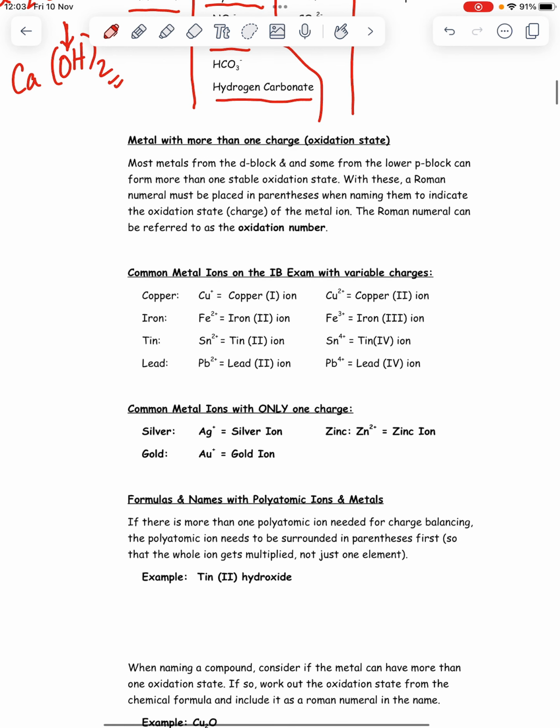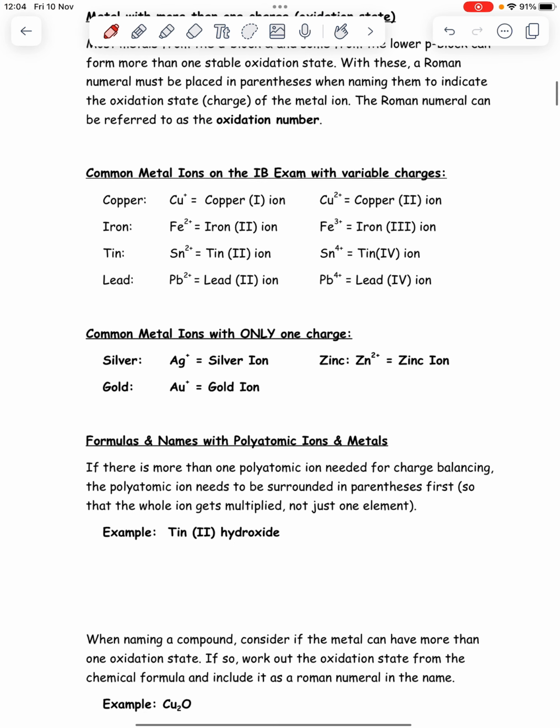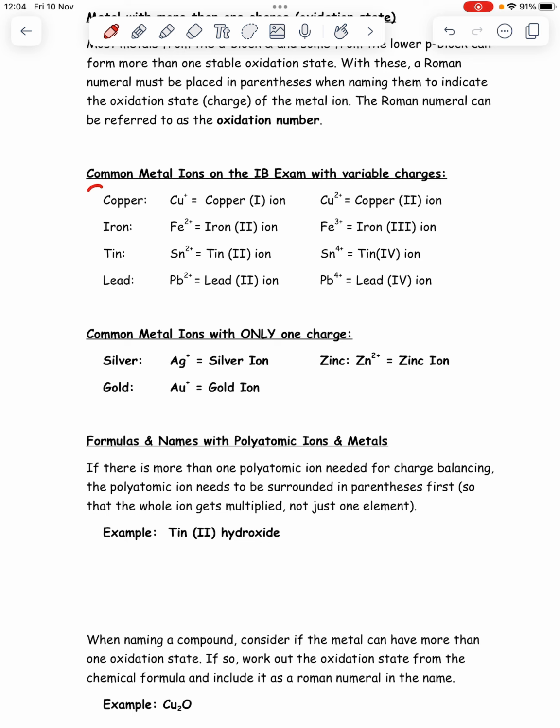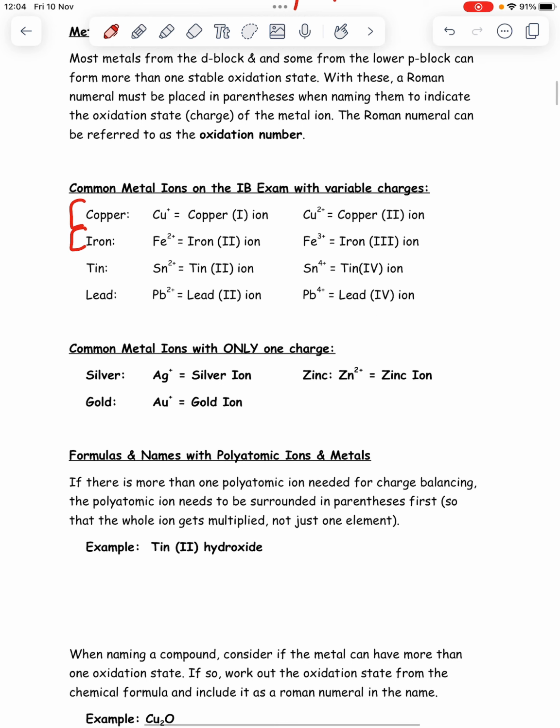The other thing to keep in mind is that we have these metal ions that can have more than one charge. Traditionally, these are transition metal ions, so things like copper and iron. A property of transition metals is that they have more than one stable oxidation state, which we've talked about previously. Some common ones that get used are copper, which forms both a +1 and a +2, and iron, which forms both a +2 and a +3. But there are a couple others that aren't transition metals. They are actually in the P block, but they're far enough down the table that they have some different properties than those at the top.